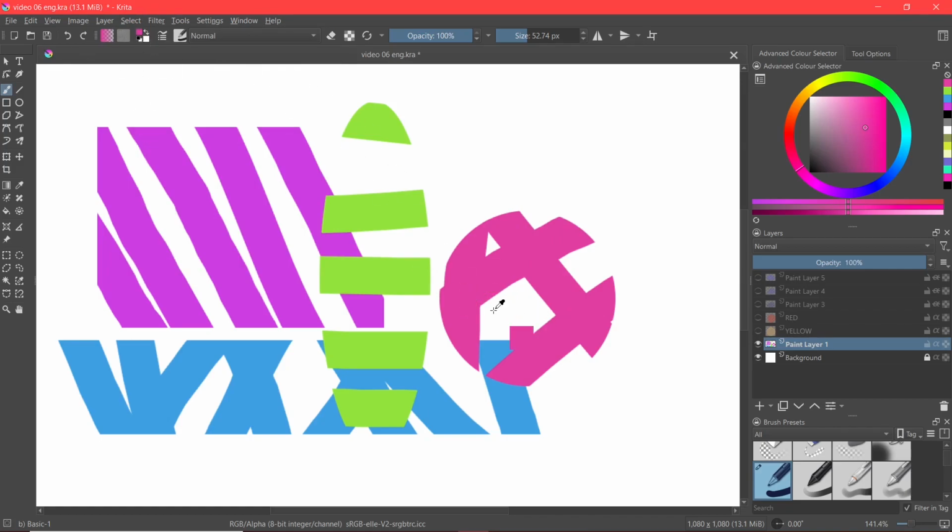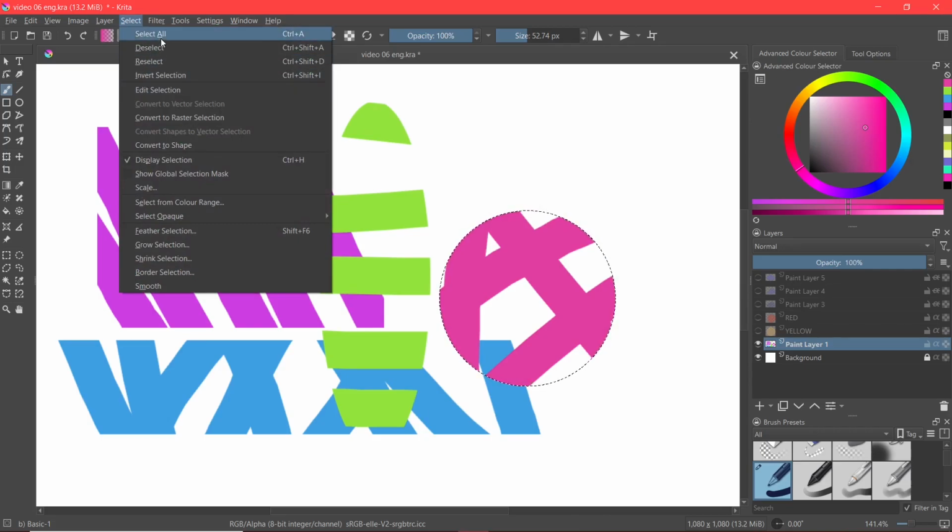So we can Ctrl Z and just go back and have our selection activated again. And then we go to our Select drop-down menu and see how now these are possible. So the first option is Select All. This we didn't specifically need this selection to be turned on. Select All is to select everything that is inside our page, and it is Ctrl A.